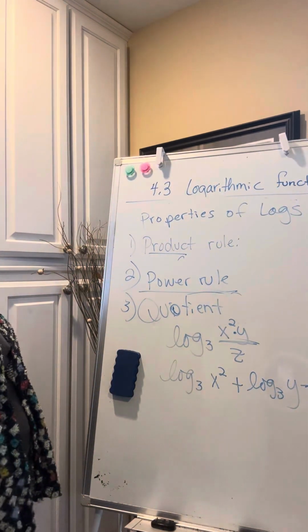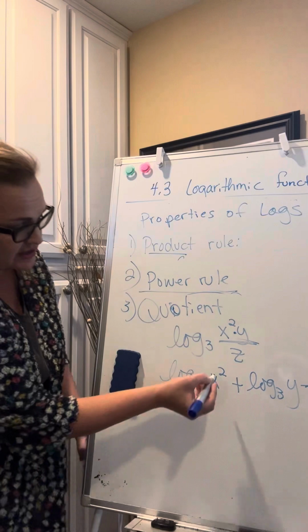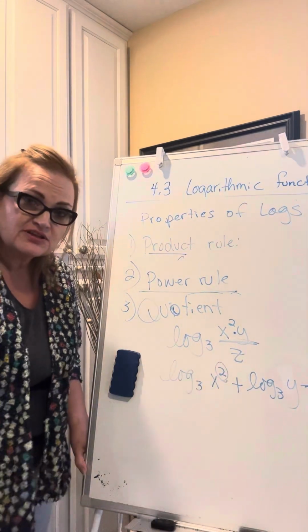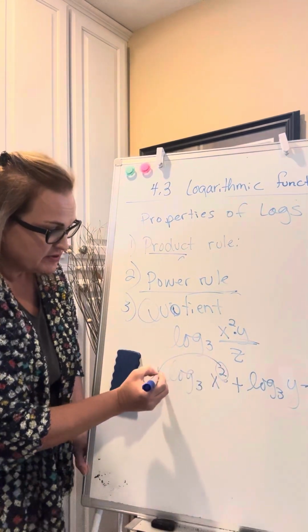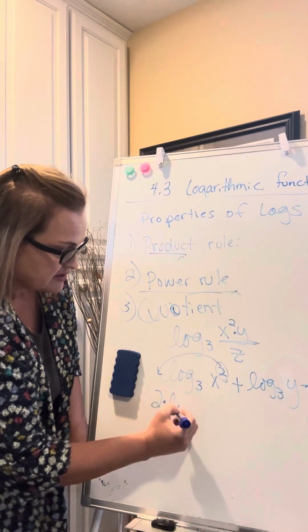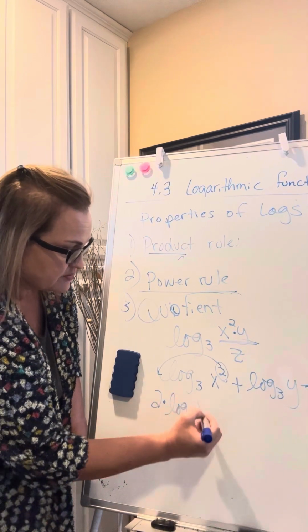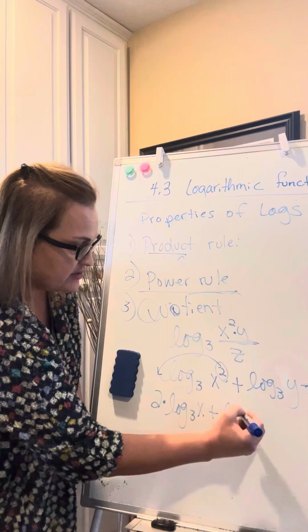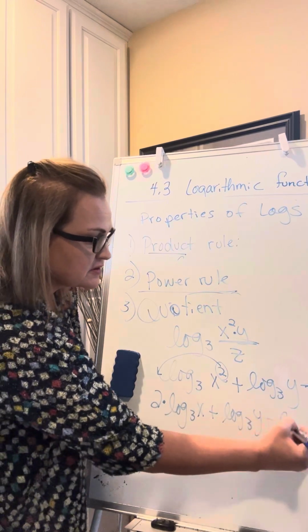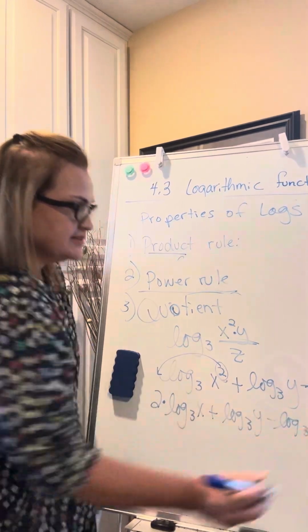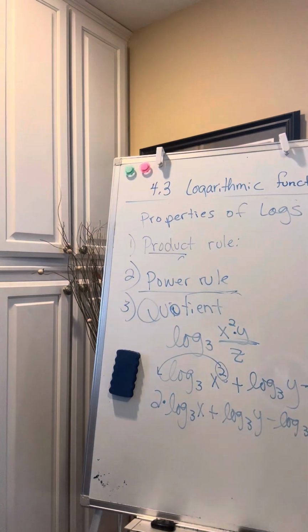Then if there's any other steps you can do, go further, and there is. If there are any exponents on the individual logs, those need to be wrapped around as multipliers. So we'd say 2 times log base 3 of x, and the other two are just as they were. Okay, starting to put some of these rules together.